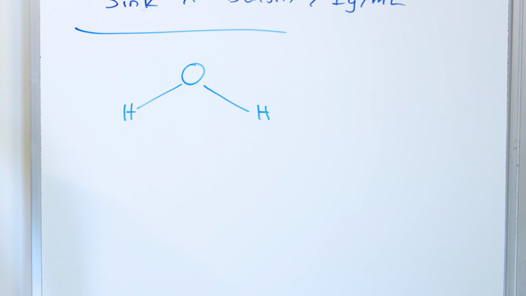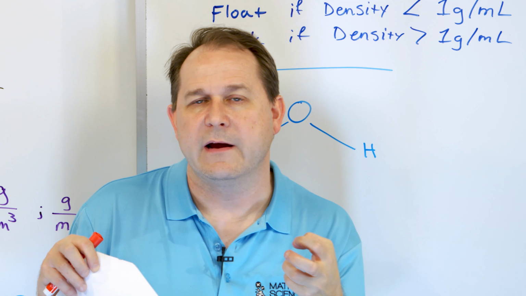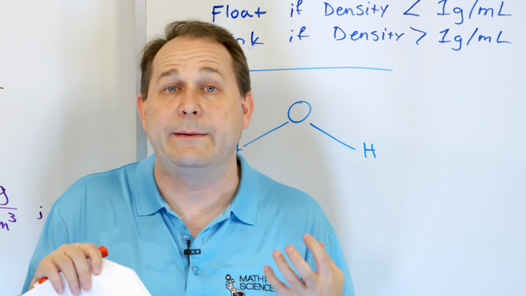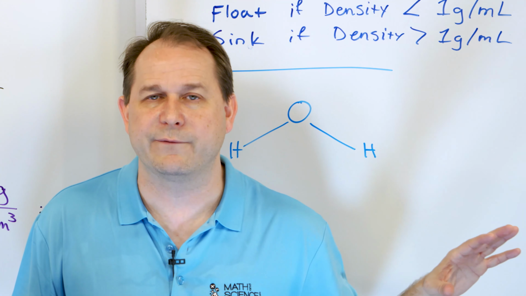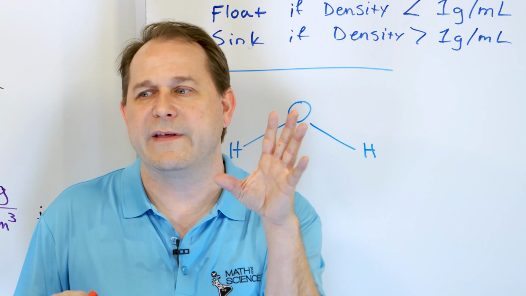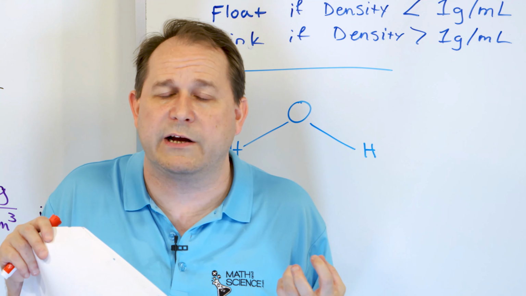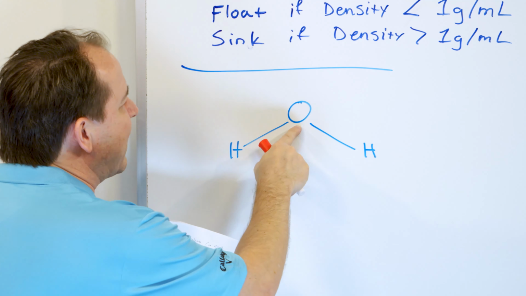Now we're going to learn later, much later, that oxygen is very, very attractive of electrons. See, the elements on the periodic table, they don't all attract electrons with the same strength. It all comes down to the electric force. We're going to talk about the electric force later, but for now, just know that different elements on the table have different attractive strength to try to pull electrons in. And it turns out that oxygen is one of the strongest elements to attract electrons.